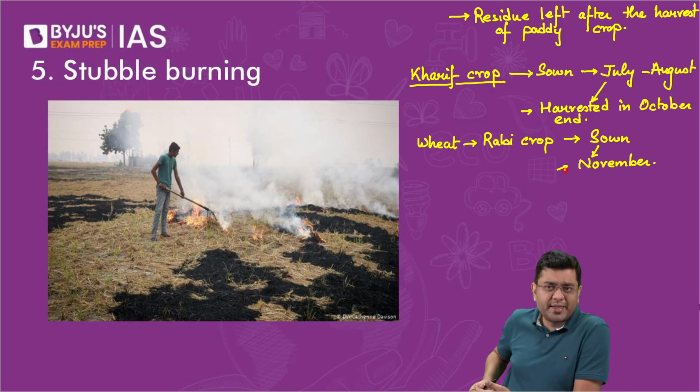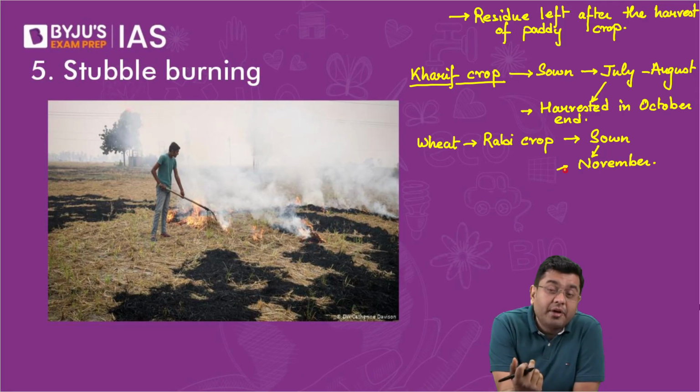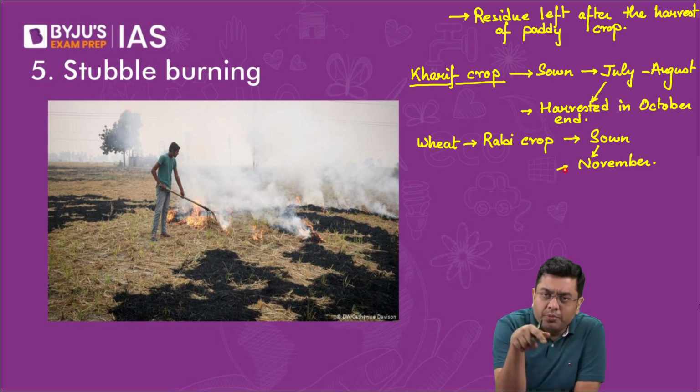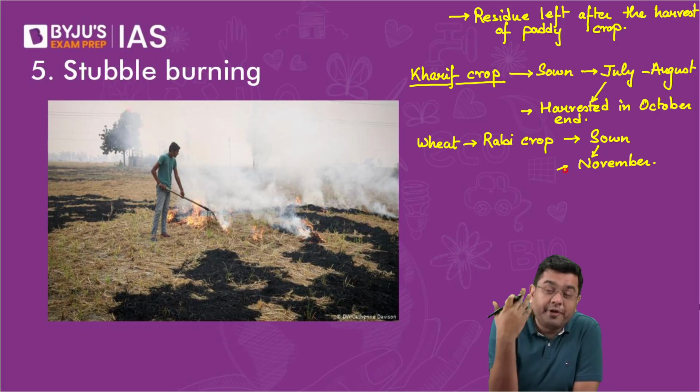Right? It is not very sustainable an event. But then growing rice and wheat, and that too in a short time window, creates this issue. There have been various different remedies. You have large machines which have come, which pluck this right off the ground. You basically have the concept of Pusa decomposer tablets, where you mix those tablets in water and spray them, and as a result that increases the rate of decomposition of the stubble, leads to softening of the stubble. Then you can prepare the farmland.